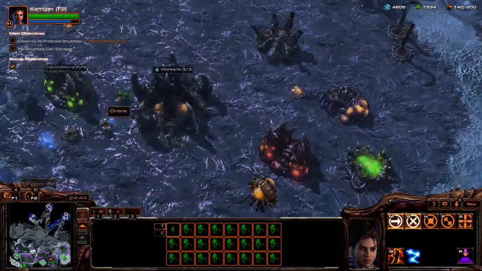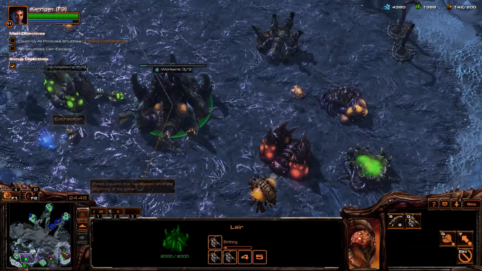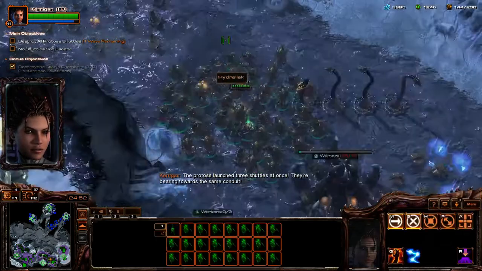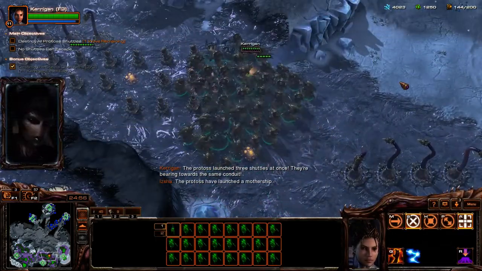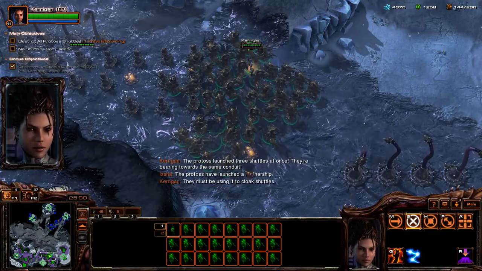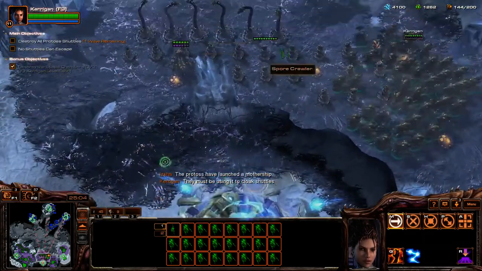What I do need to do, though... Oh, one wave remaining. Here's the last hurrah for them. The Protoss launched 3 shuttles at once. They're bearing toward the same conduit. Which one? The Protoss have launched a mothership. That's uncool. They must be using it to cloak shuttles. Oh, they're coming right here. Oh, that's cute. Get going.